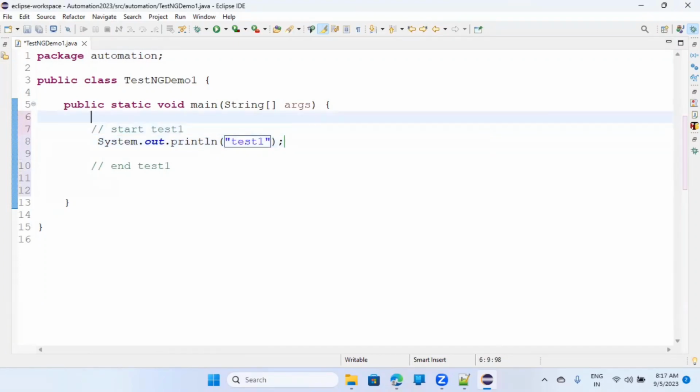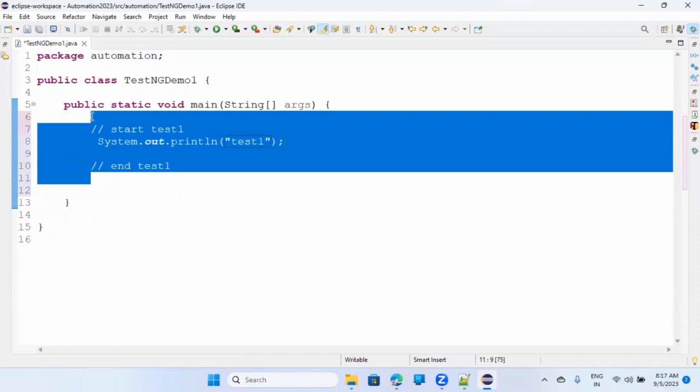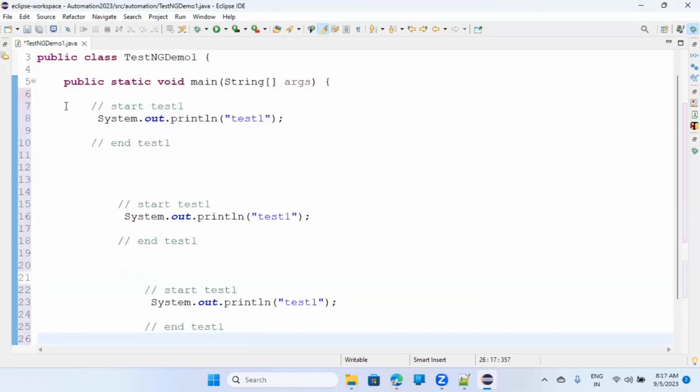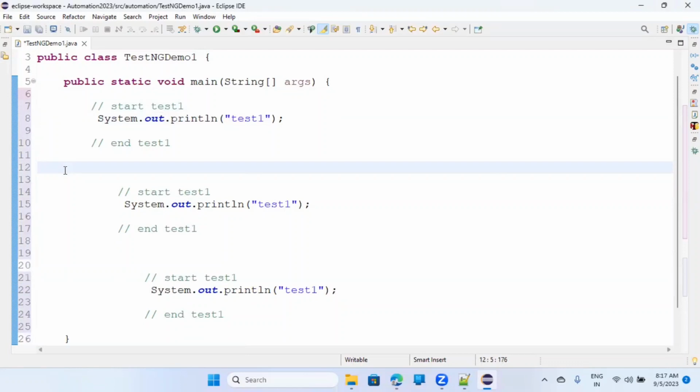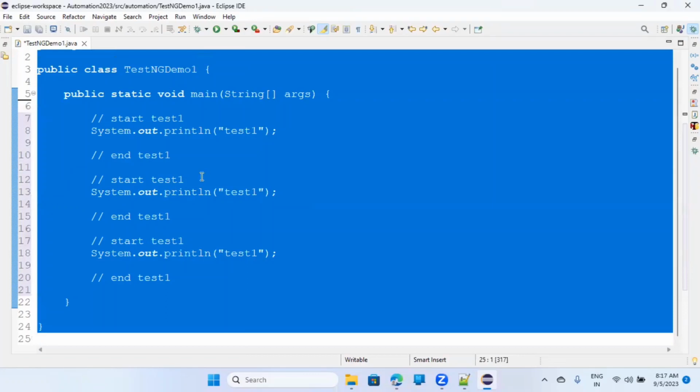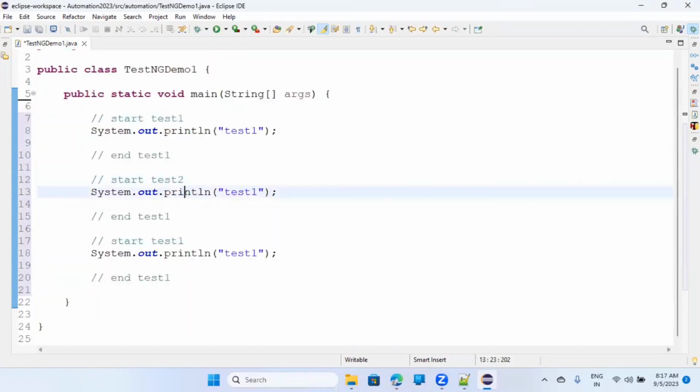In the same way, don't assume that it will be just one line of code. It will be multiple lines of code for test one, and then for test two, right? It will go on. Then test number two will start, with the start and end of test two, and then test number three code will start, and then you will be doing something to do all the steps and the end of test three.